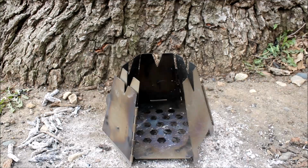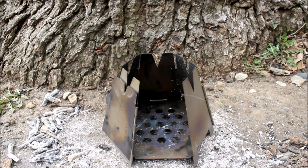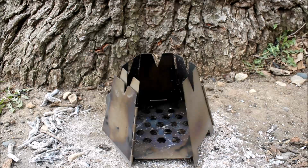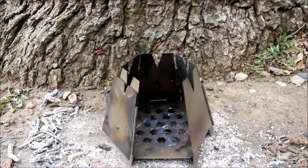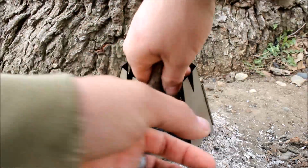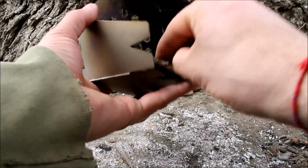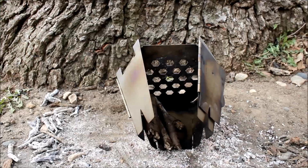So, once again, this time we're actually going to do something a little different with the wood. We're going to stack it upright. See if I can get a rough measurement here so I know how long I can have my sticks. It might be a little difficult to do, but yeah, put it on its side. Fill it up. We'll try it like that. Something different, something I just want to try.